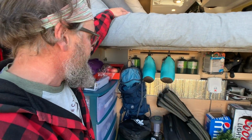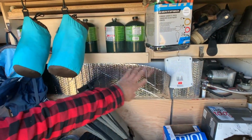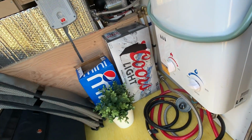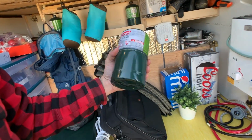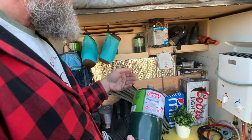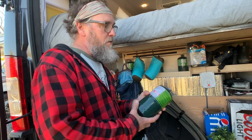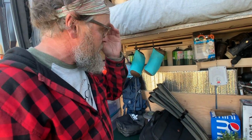In the back, it's not all finished, but you can see here our 60 gallon water tank. It's a pretty big tank, but pretty good for us. We have this to have some hot water in the van, but it only works with a one pound propane tank. We didn't find another way to heat the water. In Europe, they have a Webasto that can heat the water, but not in Canada or the US, so we decided to put this. It's only $200 and it works pretty well. Water comes instantly hot, but you have to leave the door not closed because there's propane vapor coming in.